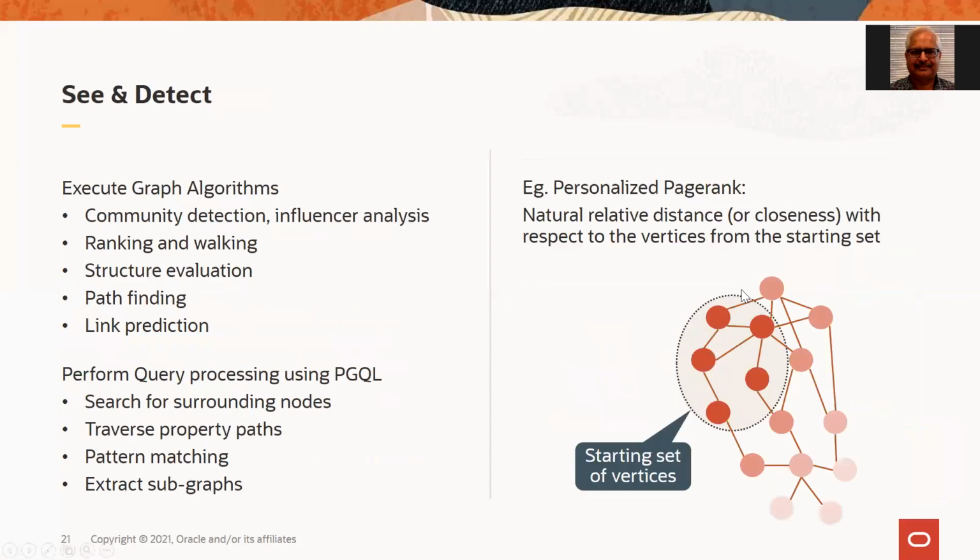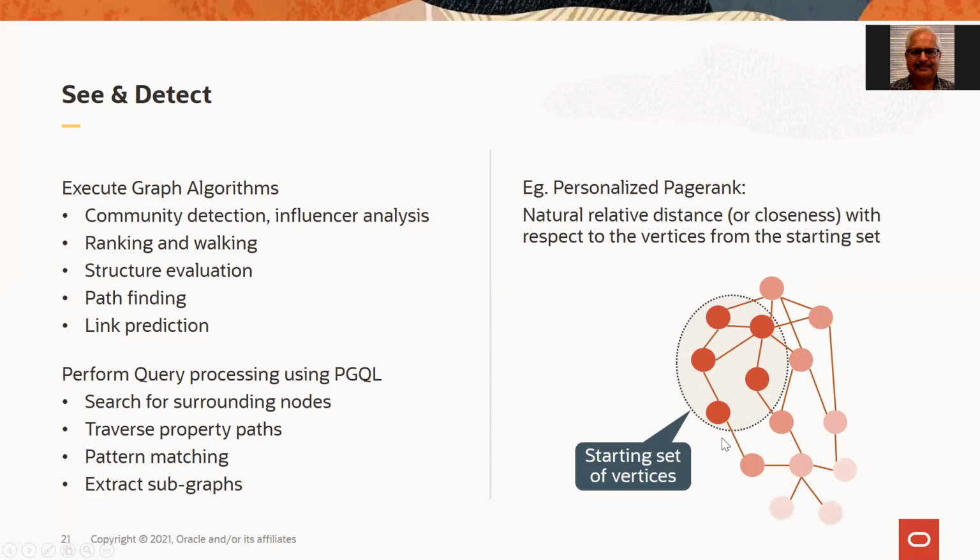Running these algorithms can, as I said previously, mean executing community detection, ranking and walking, all of the things which I already talked about. Just to give you one example, take this little sample graph, where the vertices represent bank accounts and the connections between them are financial transfers.